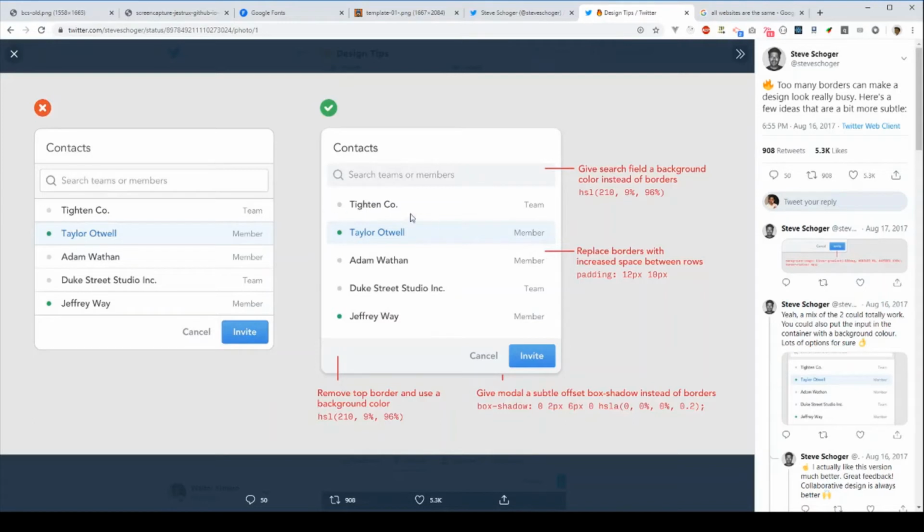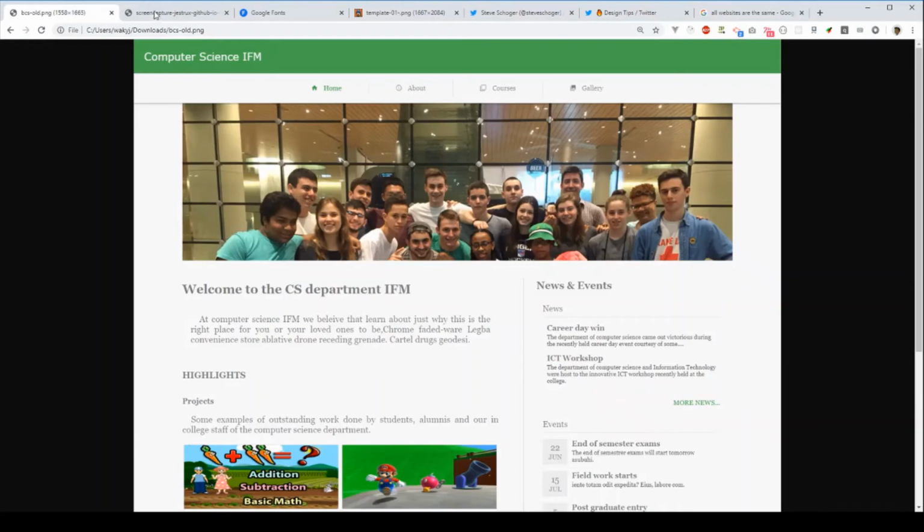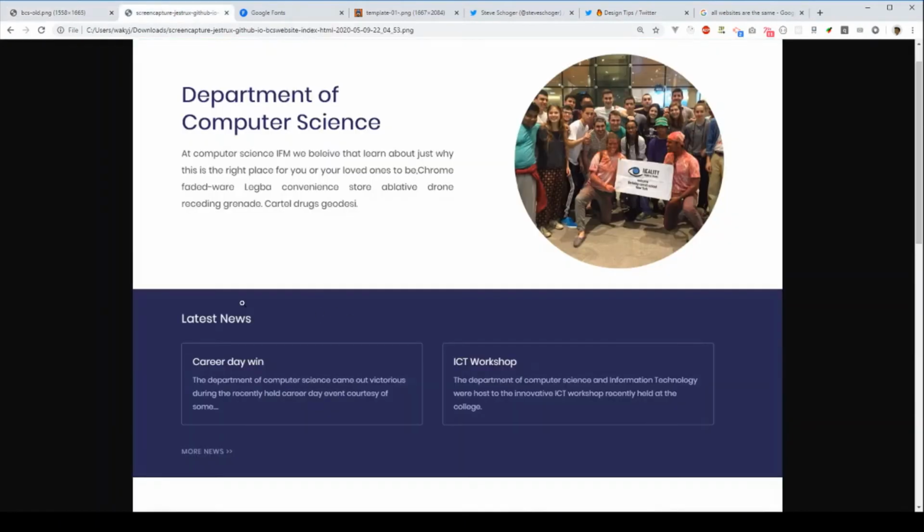When you can choose white space to separate sections, for instance to separate search and these list items, you can really use white space because this is a very distinct section. In those cases, you use a background color instead of borders. The same for this section of actions here for this card, you use a background color. So I decided to add a background color that separates those sections.